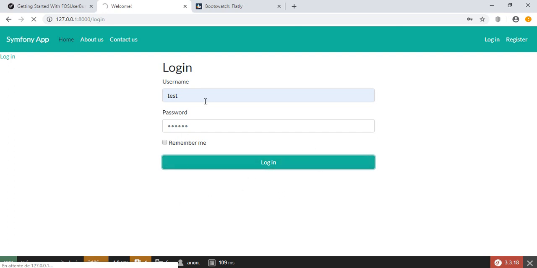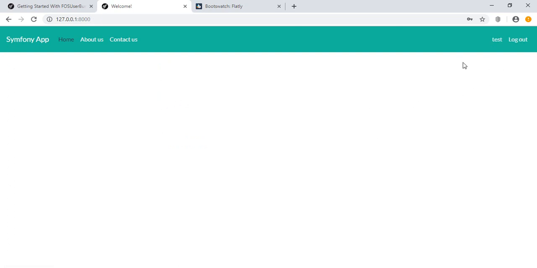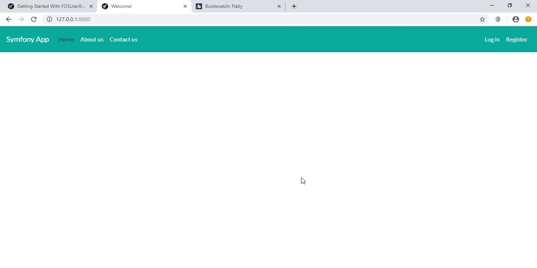And we will see that also with the username it's connected successfully. So now we learned how we can connect with either the username or the email.